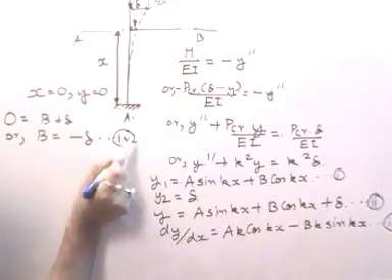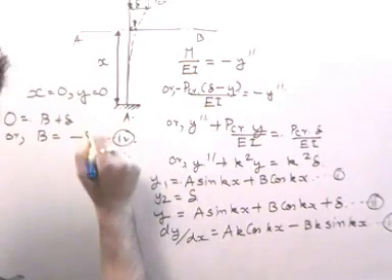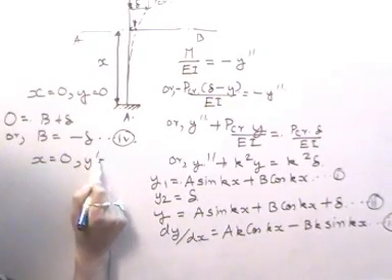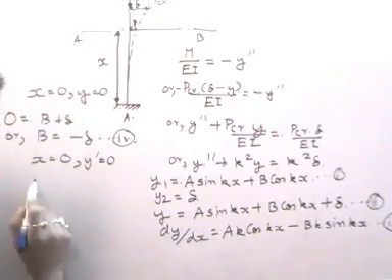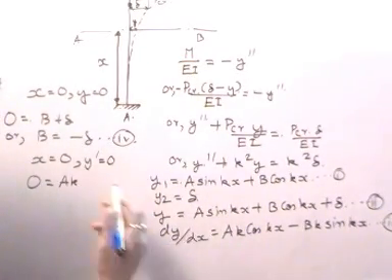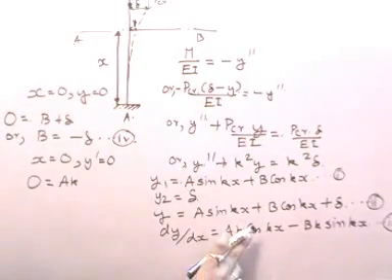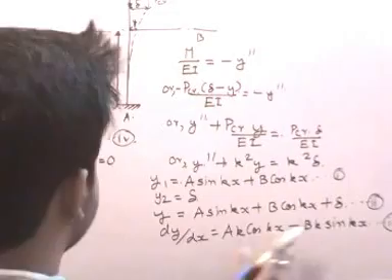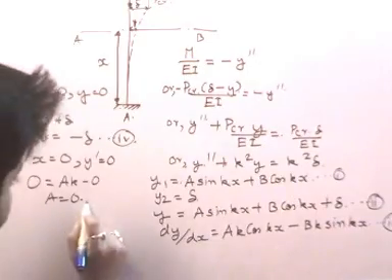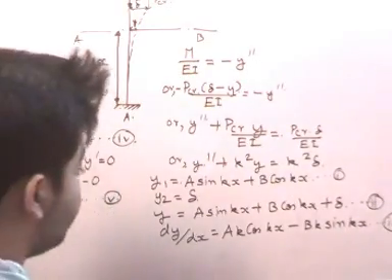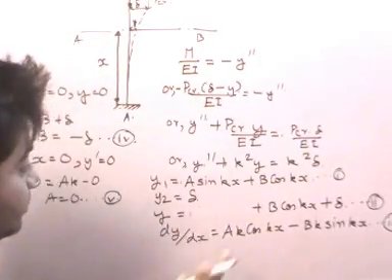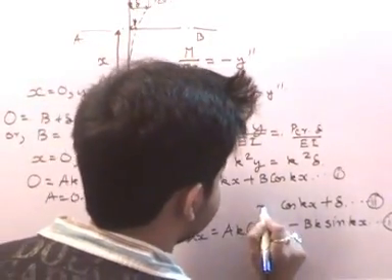This is number 4. Now also, as this is some kind of a fixed end, therefore at x is equal to 0, I also have y dash to be equal to 0. Or effectively, this is 0, this thing is equal to Ak cos kx here, and this one is equal to Bk sin kx, which is equal to 0. So A is equal to 0. Right. So we can substitute 4 and 5 in 2. What I have basically is that this A is effectively 0, so I can cancel this term. This B, I can substitute by minus delta.